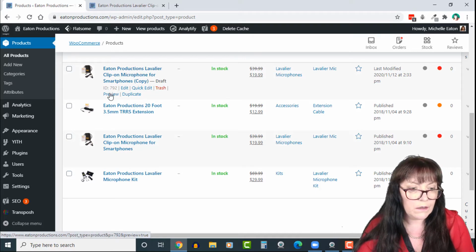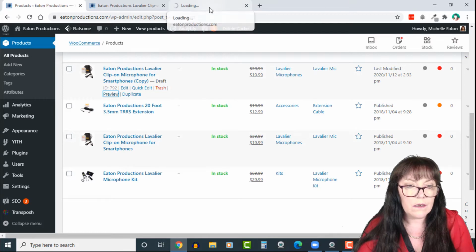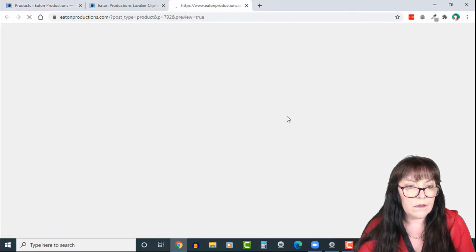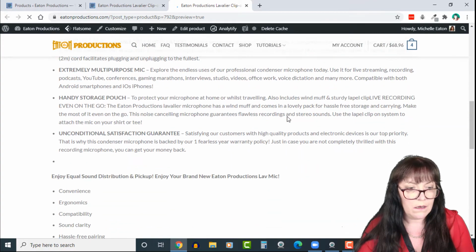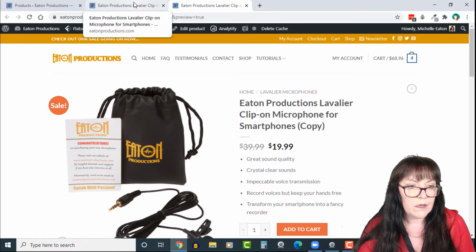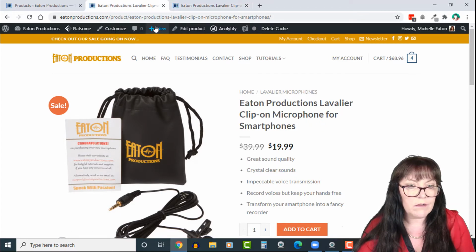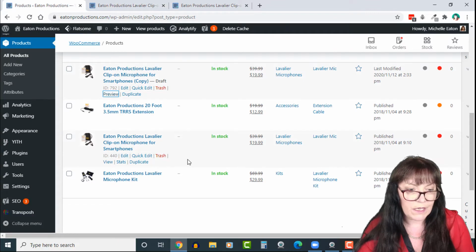And if we preview that just to check it has done the same thing, there we can see it's exactly the same layout, the images are the same, everything. So that's the original one, and that's our preview of the draft that we've got. So that's there, all done, ready for us to edit as we see fit.